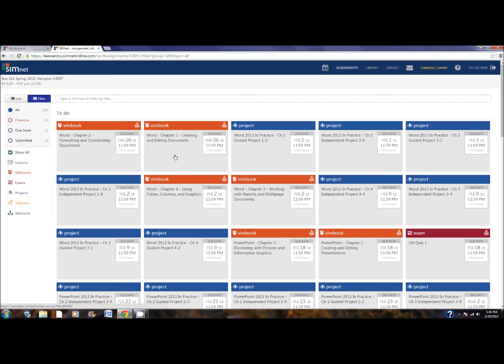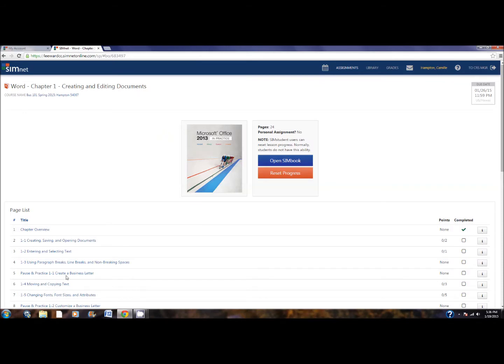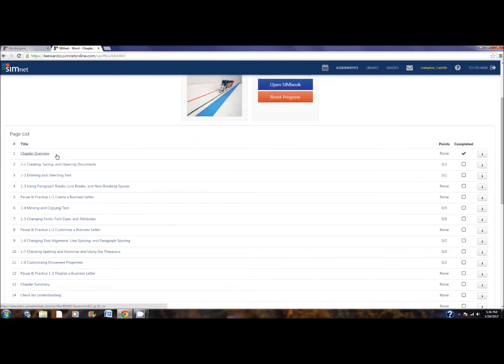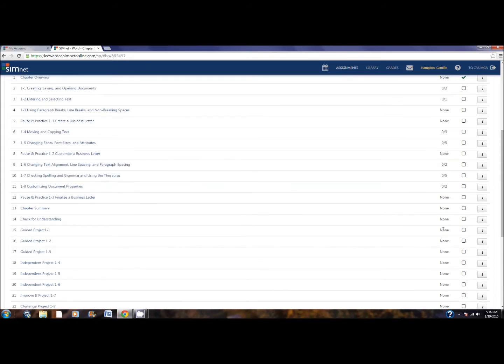One thing I want to show you real quick before we get into the guided project is the Sim book. If you could go ahead and read through chapters 1 and 2 before we come back to class next week, Monday, it'll probably make it a little easier to go through the projects. If you click on the Sim book, it shows you all of the sections in each chapter. You're only going to have to read through from the chapter overview through the chapter summary. Everything that comes after the chapter summary is just the instructions for the various projects for that chapter. You notice that here they all say none. You're not required to do any of them, so you don't need to worry about getting those checked off.